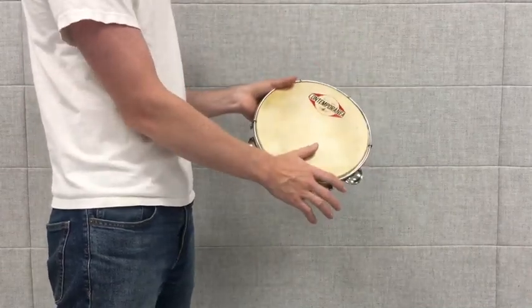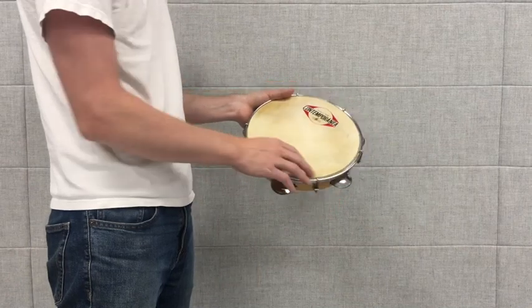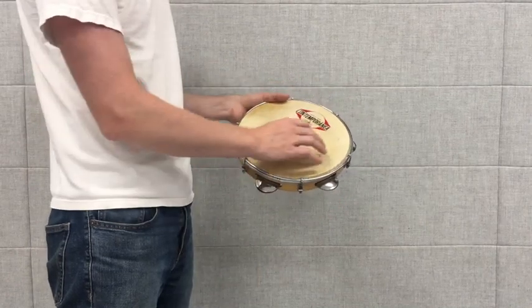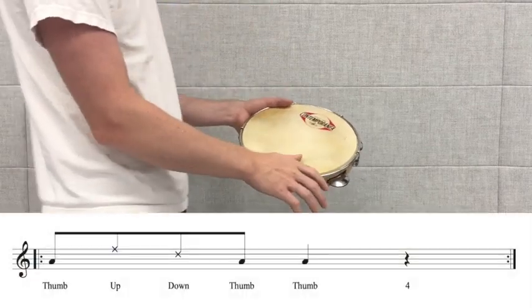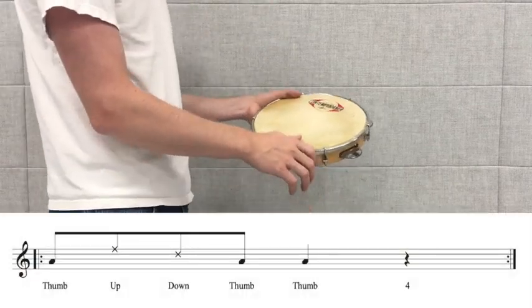And if you notice, all these thumb strikes right here are in the same spot. Now, a little bit more advanced Pandeiro, we'll talk about playing the front of the hand, but to start, we're just going to use the thumb, okay? So that will look like this. You'll see the music, all right?